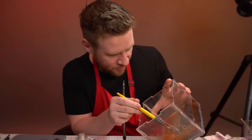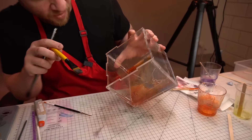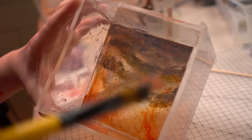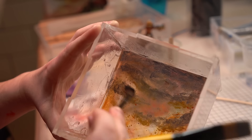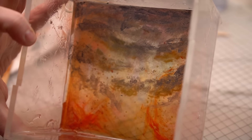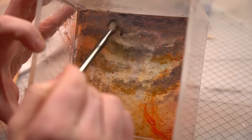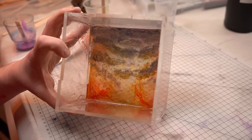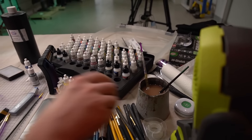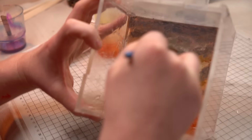This is where it gets tempting — right around this point to do more — but I have to keep in mind I've basically got two layers of smoke and it's already adding quite a lot of parallax. If I add more it's just going to hide the layers underneath. It's already looking pretty cool, definitely smoky — there's a fire building up. This is where I ease down; I could grab a watery brush and just push back some of this, rewind a little and keep it more open in the center.